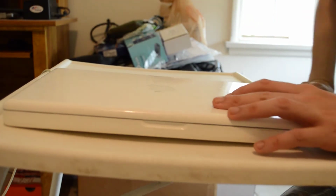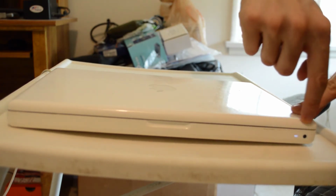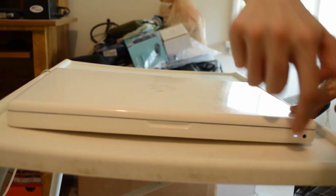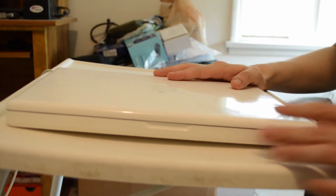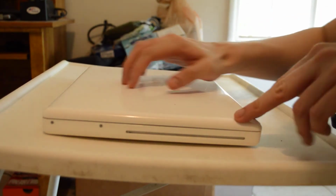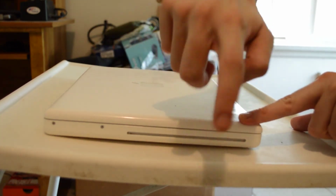Alright, then come around front. Here you have the light. I believe that's the power light. It's blinking because I closed it, so it's in sleep mode. Black dot here, I don't know what that is. And over here, on the other side, got your screws there, and then you have the SuperDrive DVD drive. Just kind of slide it in, slide it out.